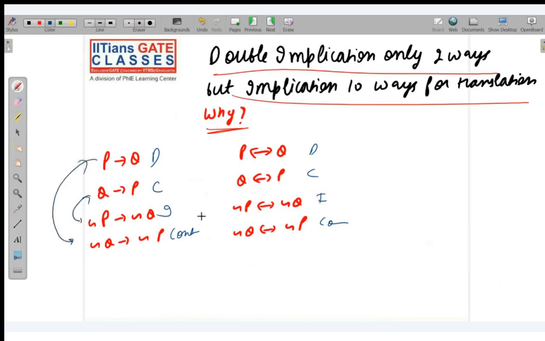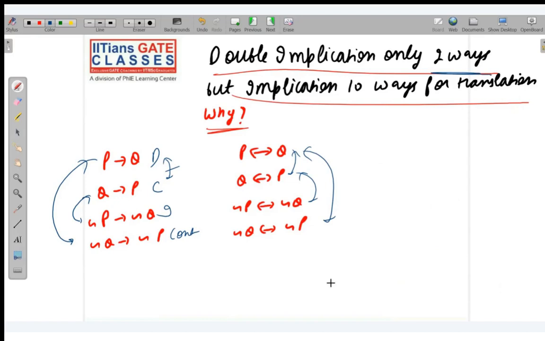This and this were equivalent. By logic, I have already proved all these kinds of things to you. From Boolean algebra also, I have told you which are equivalent and which are not equivalent. This and this were not equivalent, I have told you. Okay, so here actually all are equivalent. That's why we do not name them: direct, inverse, converse, contrapositive. There is no name for all these things because all are equivalent. Since all are equivalent, there is no question of making another direction kind of thing. So there are only 2 ways here.